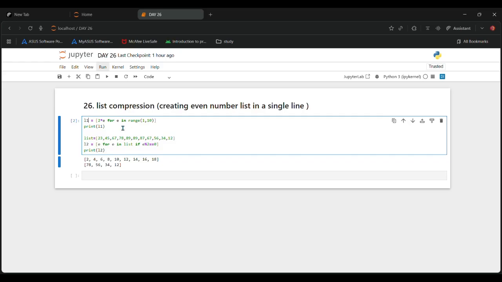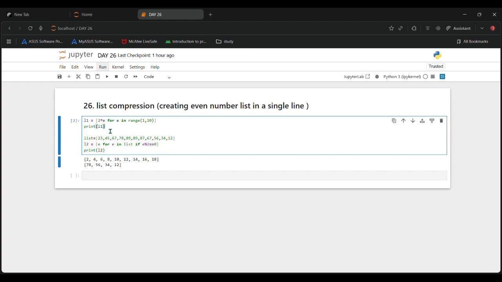What's happening here is 2 * e, that is e in range of 1 to 10. The elements which are in 1 to 10, that is 1, 2, 3, 4 up to 10, will be multiplied with 2 and assigned inside the L1 list.